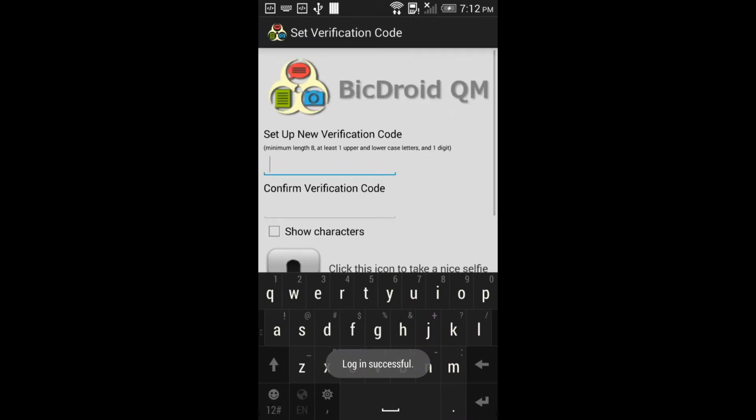The first time you log in, you're going to be asked to set up a new verification code. This is the code that's actually going to be used to encrypt your data. It's different from the password that we just created for our account, which is really just for identifying you as a user. But the verification code that you're about to make now is going to be much more important. At the moment, you won't be able to change your verification code once you've set it for the first time, but in the future, we will enable this feature. Because your verification code needs to be strong, we require a minimum of 8 characters with at least one uppercase and one lowercase letter and at least one numerical digit. So go ahead and fill in the verification code now and make sure you don't forget it.